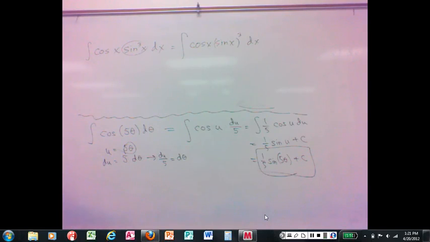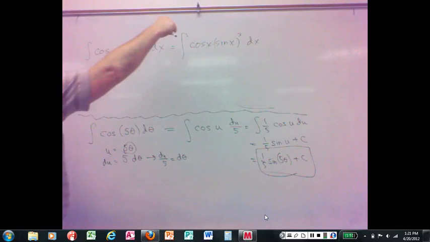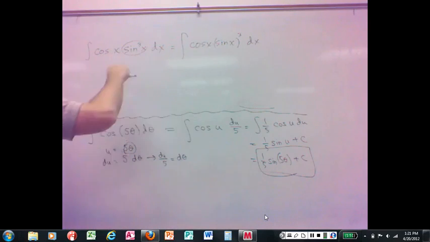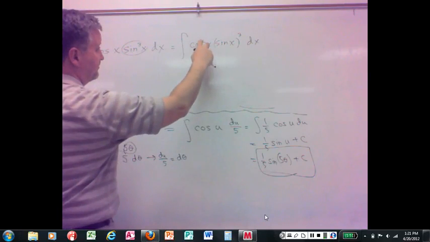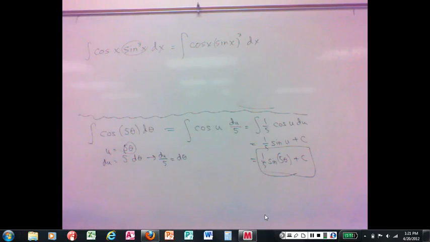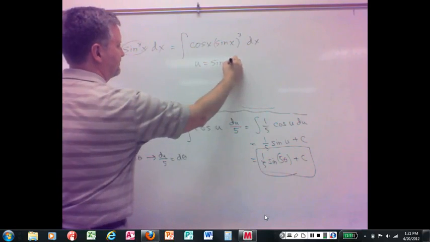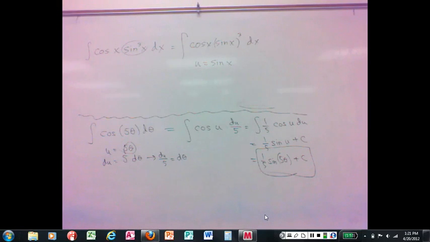And it's times cosine x, and as we know, just to reiterate, you can't do the power rule. There's not a product rule antiderivative. You can't do the antiderivative of that. Well, even the antiderivative of that wouldn't be that easy anyway. But no, we have to look at some other options here. What if we were going to do a U-substitution? What would you want U to be? Sine of x. Yeah, I think writing it again in that alternate form helps you determine. U needs to be sine of x.